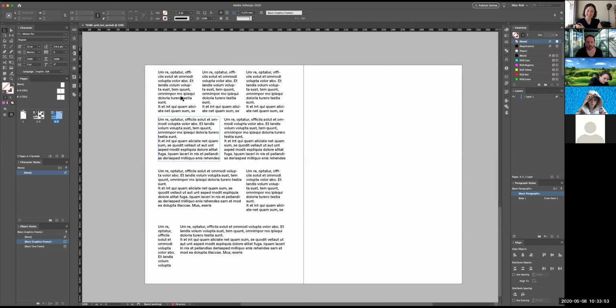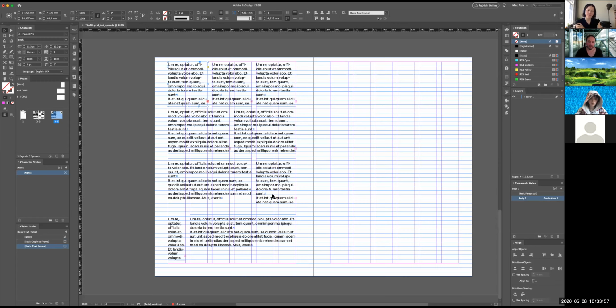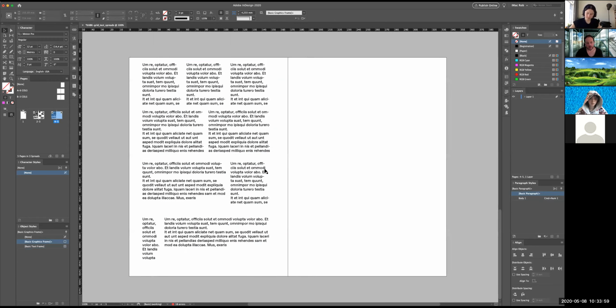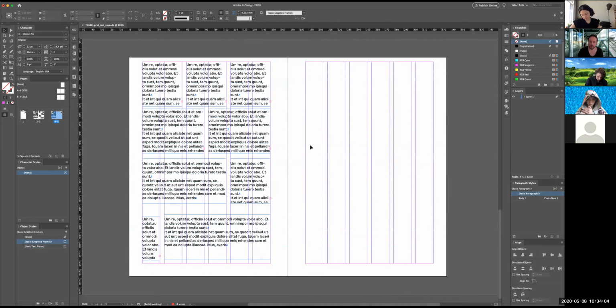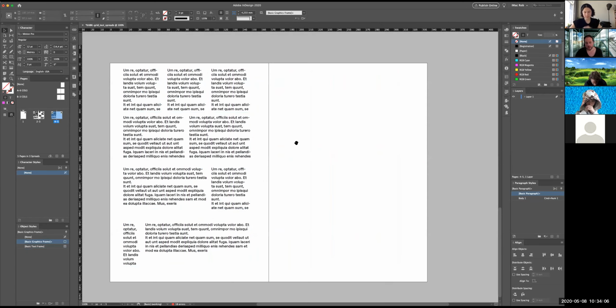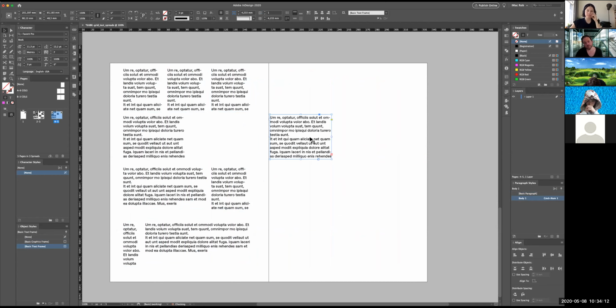So the thing is, of course, that we are often using different sizes in a text. So let's turn off the baseline grid for now. Let's say we have a text and there's footnotes, for instance.